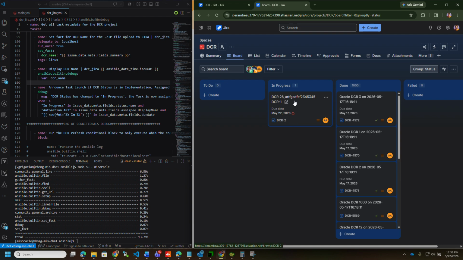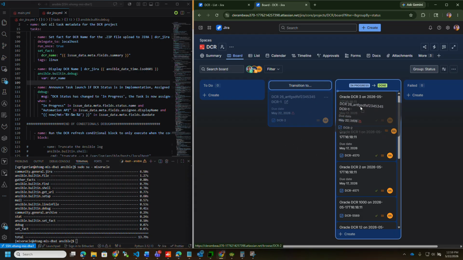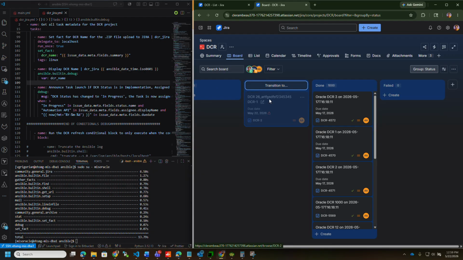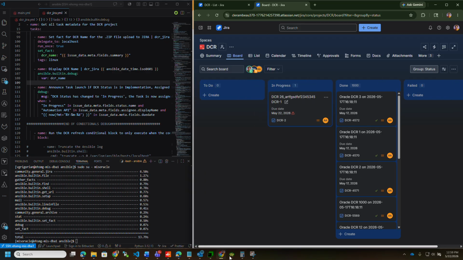Then two things are supposed to happen. Since this is a DCR that contains a failure, it will not be moved into done because it will fail. It will go to failed. In addition, automation will open an overflow task for the DBA to investigate why it fails.